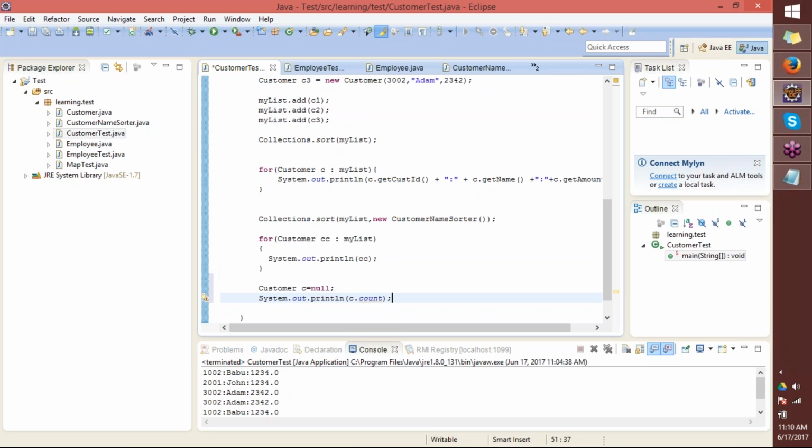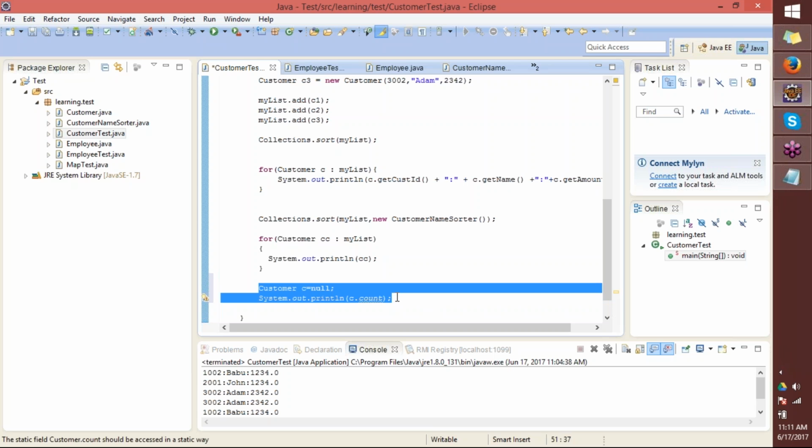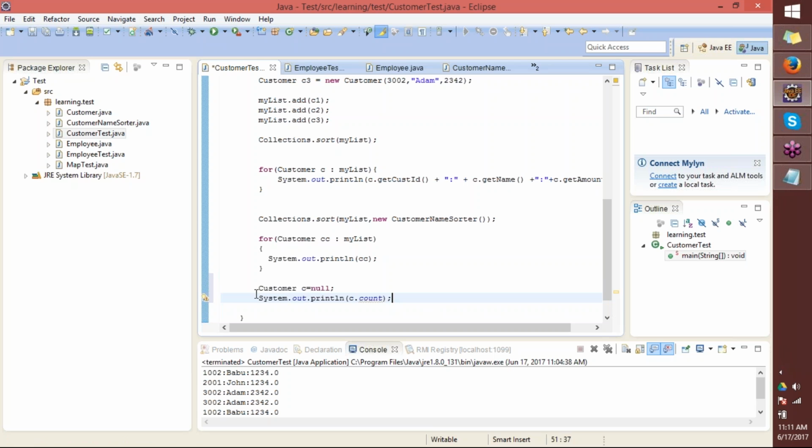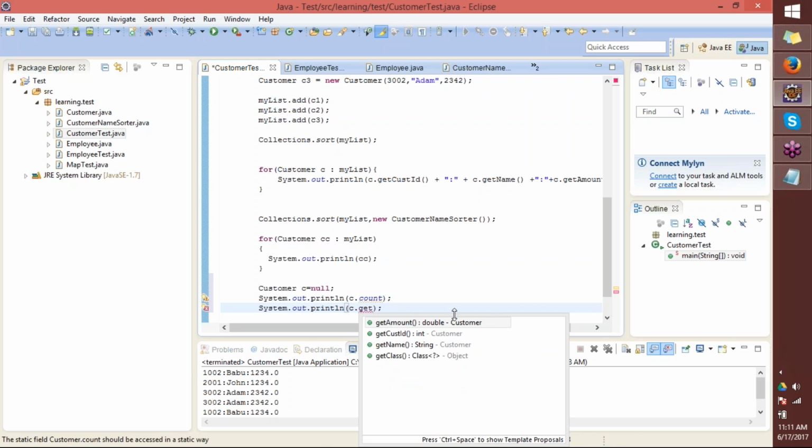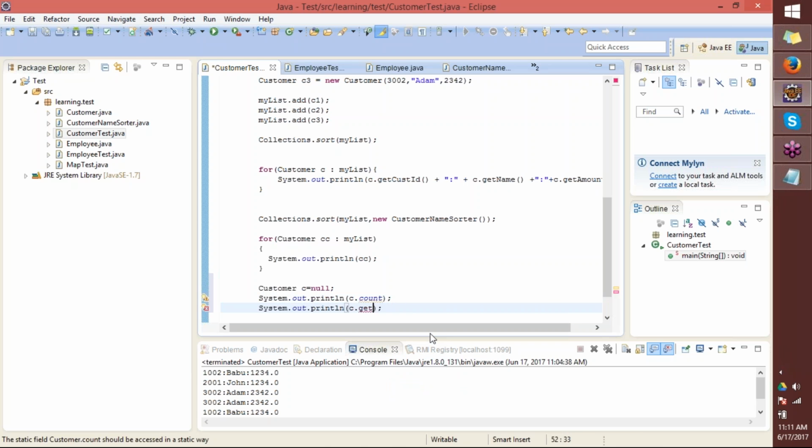So what could be the output here? What do you think? What will happen? It'll be zero. Okay, fine. This is zero. This one.